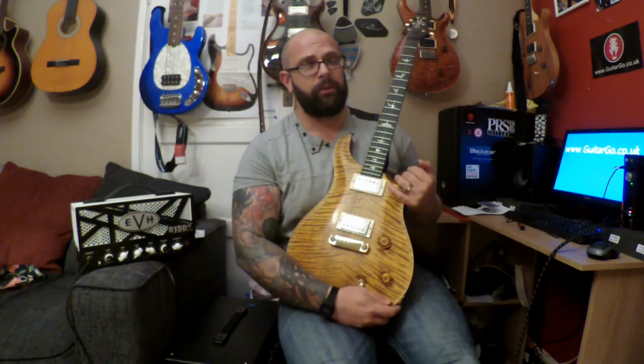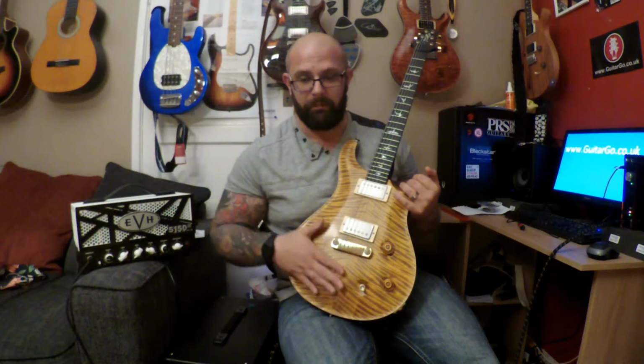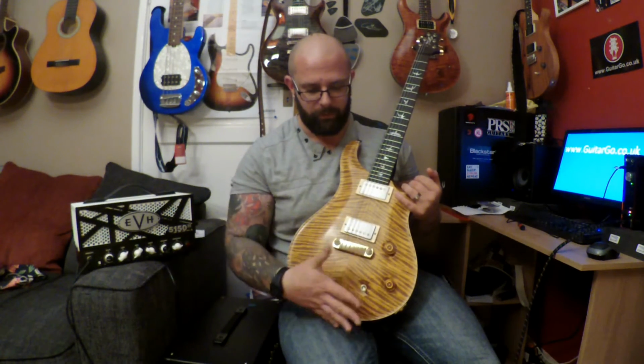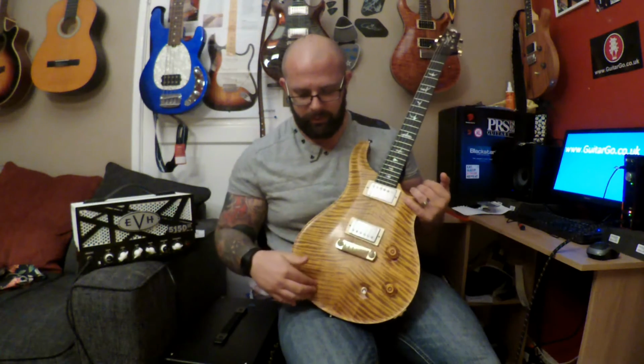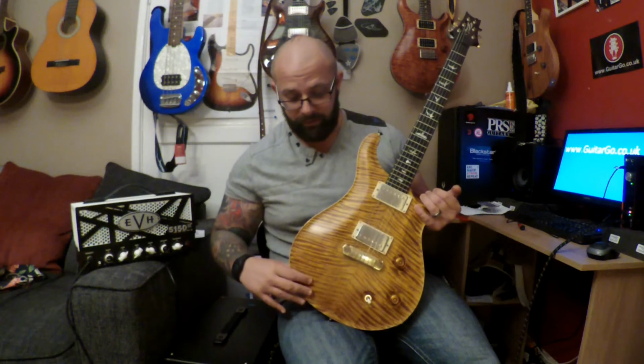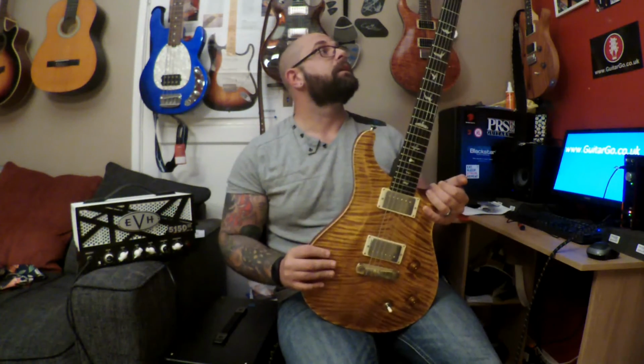When other manufacturers do satin nitro finishes, it can sometimes feel like a lemon peel or an orange peel. There'll be dimples, it'll be rough, it won't be evenly applied. I've never ever seen a satin nitro finish applied this well on any guitar.